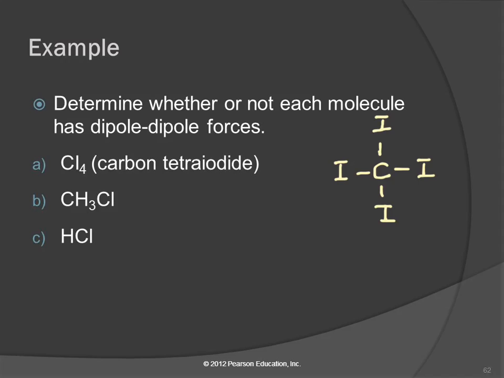And those iodine atoms have lone pairs on them, but we don't need to think about them. What we're looking at is the central atom. It's bonded to 4 different atoms. Are there going to be any lone pairs on the carbon? No, it's got its octet. We're not going to do anything where octets are violated for this. So carbon does not have a lone pair. That's the first condition. Are all the atoms bonded to the carbon the same? They are. So this is a symmetrical molecule. It's that tetrahedral shape. Okay, so it's like a, well, it's a tetrahedron.